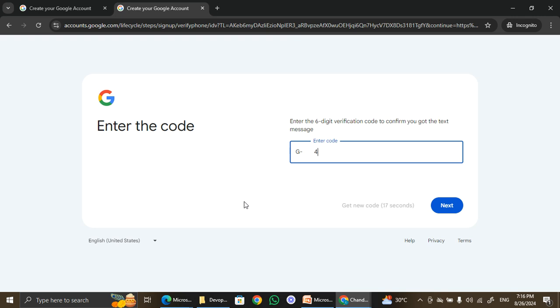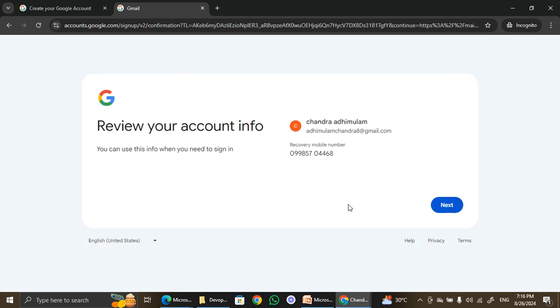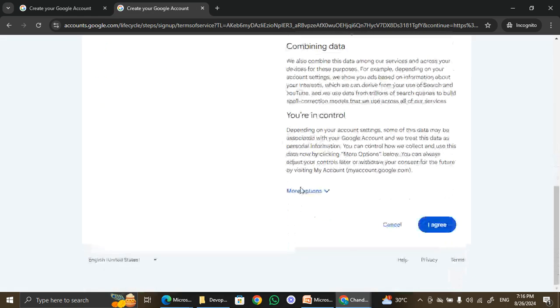Enter that verification code for next, recovery email. Next. I agree. So you also create one new Gmail account for this purpose.